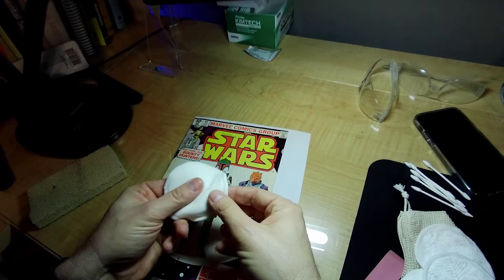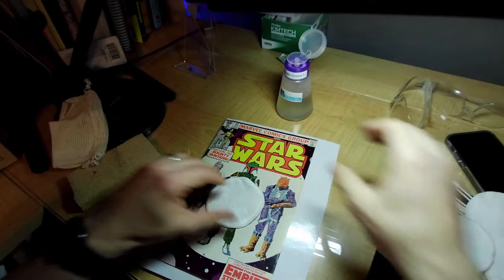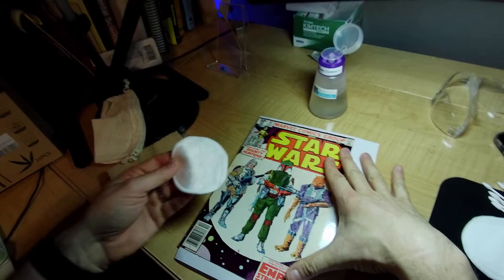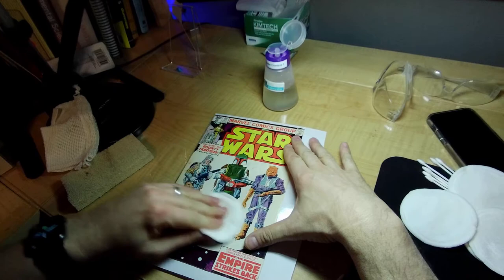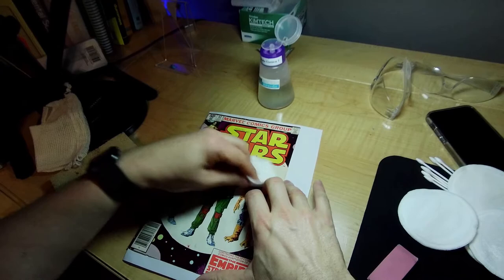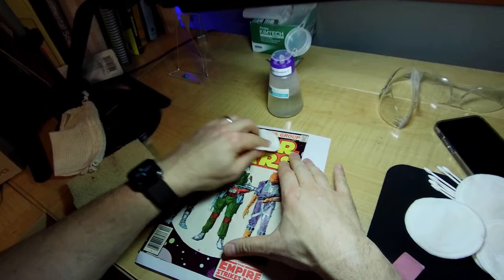I started using these reusable organic cotton pads for my cleaner — we'll see how they work. I put them in a laundry bag and wash them so I don't create as much waste. I'm going to lightly go over the surface first to see if anything comes up. I don't want to push stuff into the surface. If I don't get anything this way, we'll just try a normal wet cleaning and see what comes up. Honestly, not much is coming up — I think these pads might not be the best. I think I wasted my money on them.